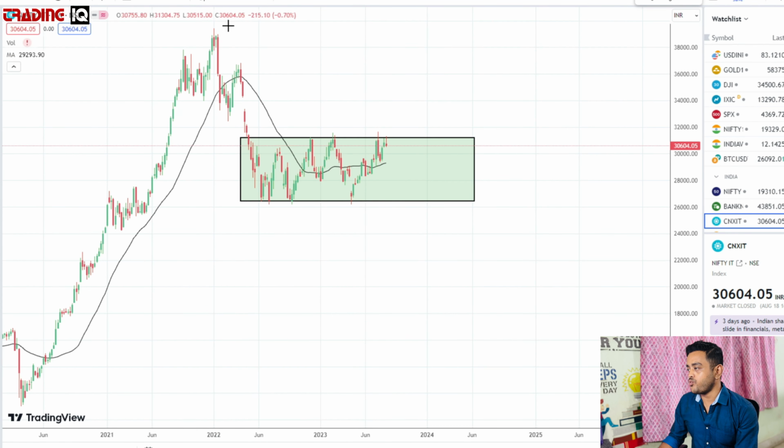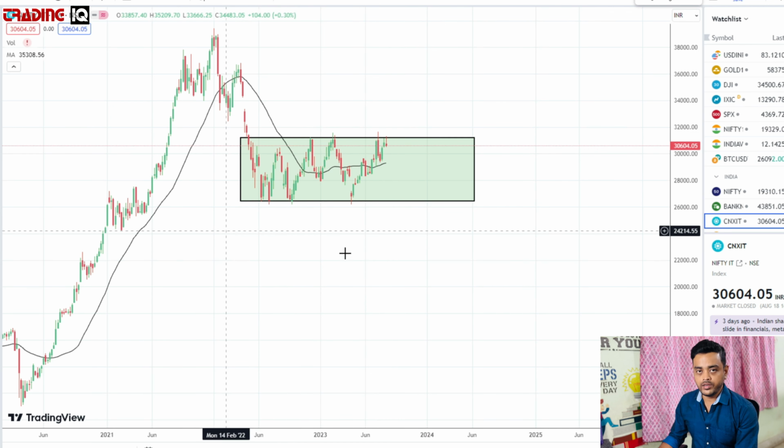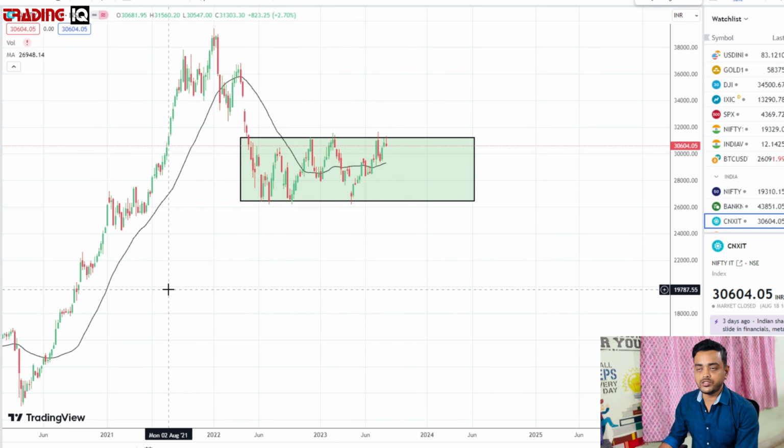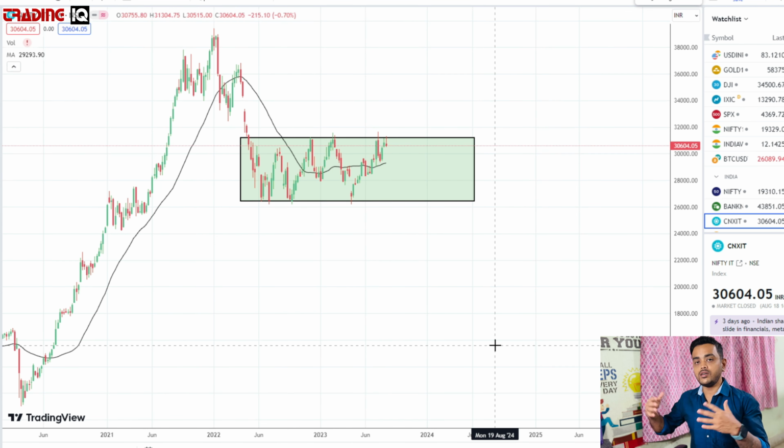So this is like a stage 4 decline, and after stage 4 it is currently creating a good base, right? A solid foundation, and it is testing the upper level of this base, which is at around 31,200 sort of level. This is an index. This combines all the tech giants such as TCS, HCL, Infosys, Wipro, Tech Mahindra, and L&T. These are the big giants that are part of this index. So this determines the future of the IT industry, of the IT stocks.